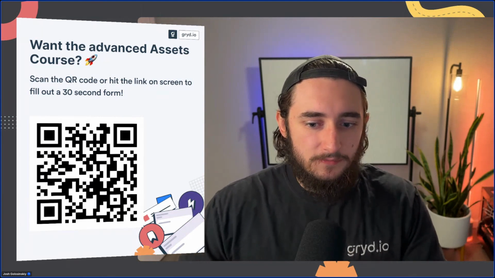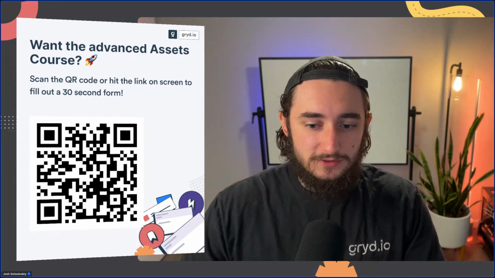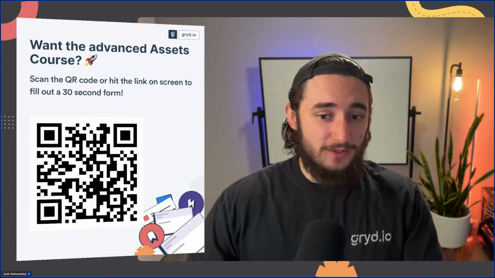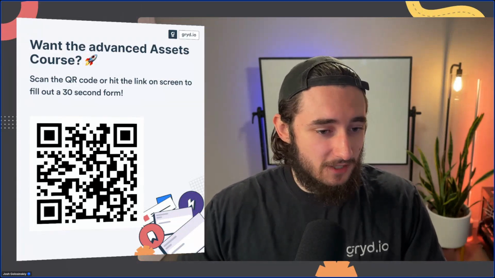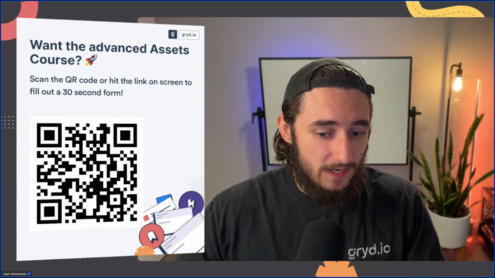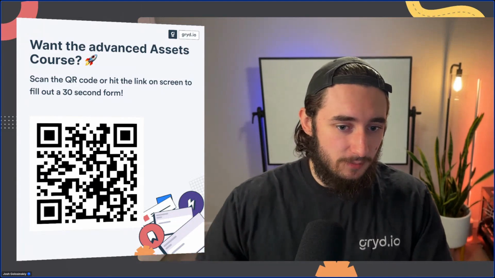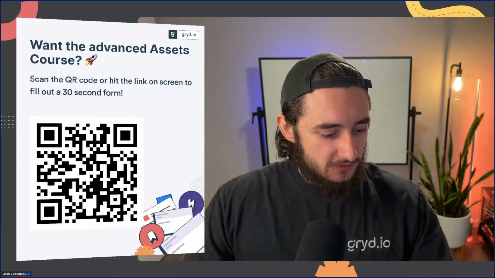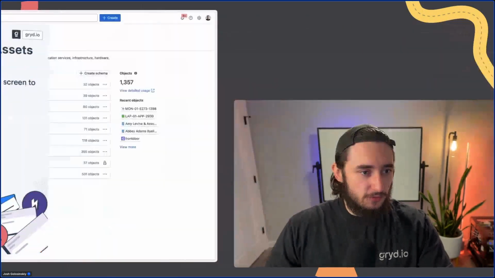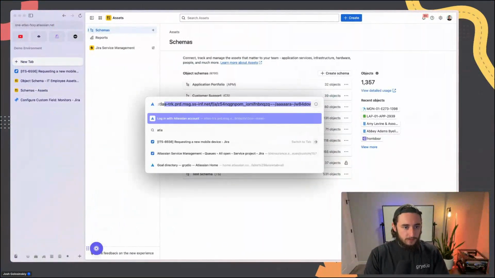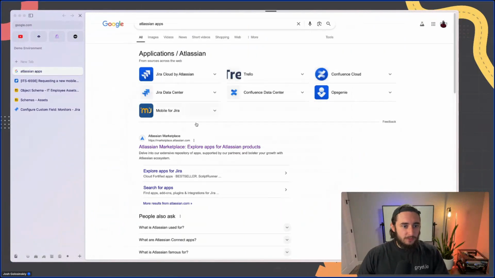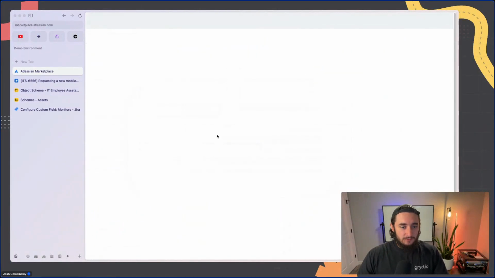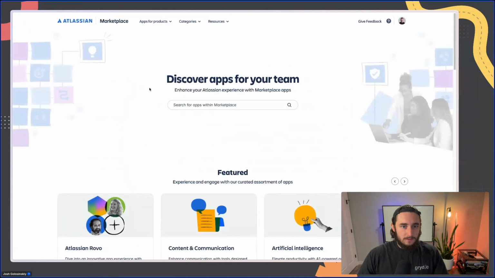Can you do an asset sync from Azure? Yes, I already mentioned this. You absolutely can. A couple ways to do this. One is with API. So you could just directly build an API integration with assets, or you could use a plugin. There's a couple of plugins that I recommend, and I could show those really quick, just so you're familiar with a couple of those plugins that I've used before. So let me pull those up.